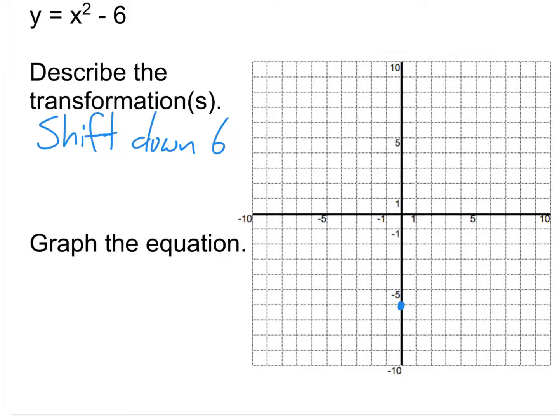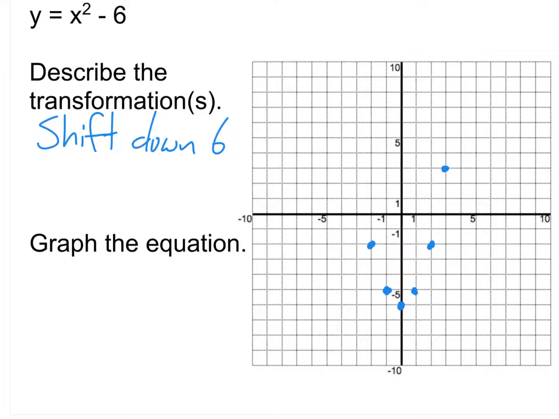So our first points are over 1 and up 1 on both sides. But then, unlike some of the other ones we have, we do not go over 1, up 1 again. Instead, we're going to go over 2 and up 4. And if you don't remember why it's over 2 up 4, it's because this is x squared. If I go over 2, I go up 2 squared, and 2 squared is 4. So similarly, if I go over 3, 3 squared is 9. So it would be over 3 and up 9 for the next point.